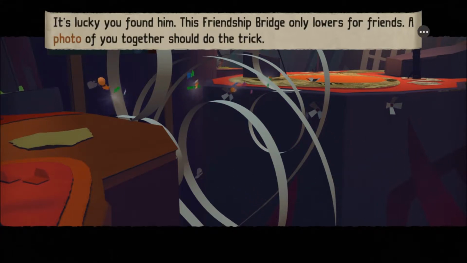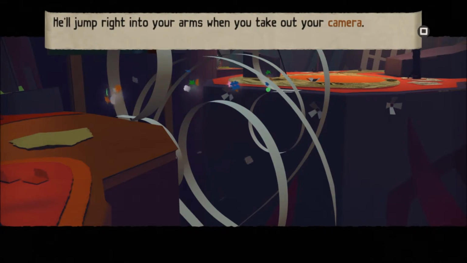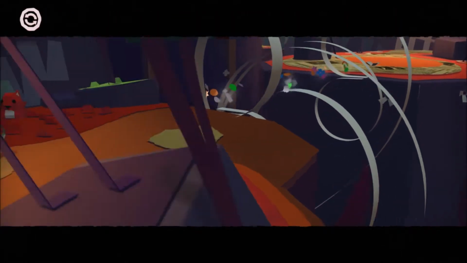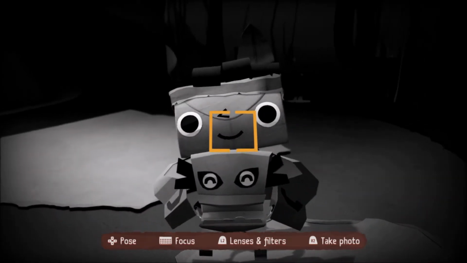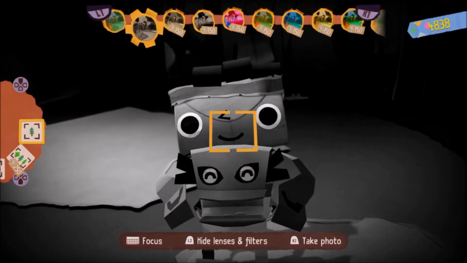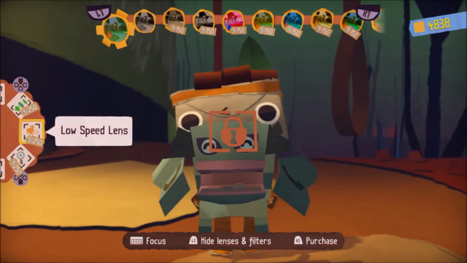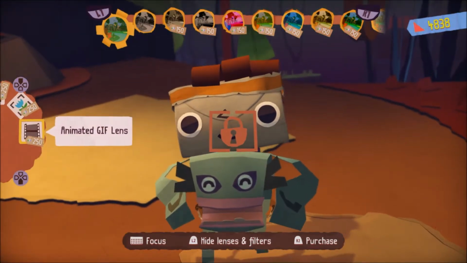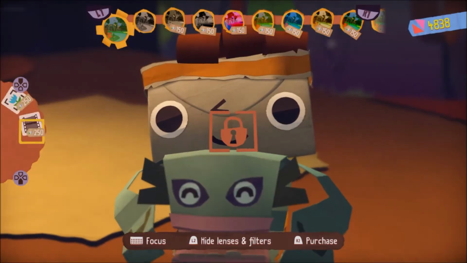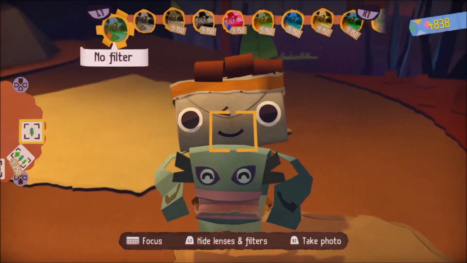The friendship bridge only lowers for friends. A photo of you together should do the trick. He'll jump right into your arms when you take out your camera. Yay, can I just get rid of these fucking filters? What's this? Oh, there's like photo modes. Zoom in. And macro lens and animated GIF. You can make a GIF or GIF or YIF, however you want to pronounce that.